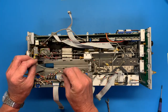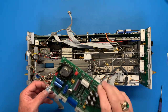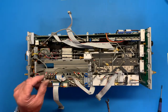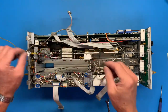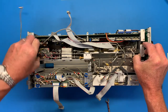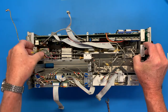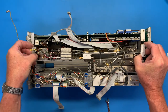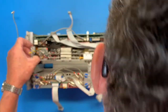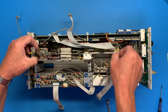Over there, 92. Okay, we're getting close now. Something. Is that gonna come with it? Yep. Maybe I can wiggle this cable.